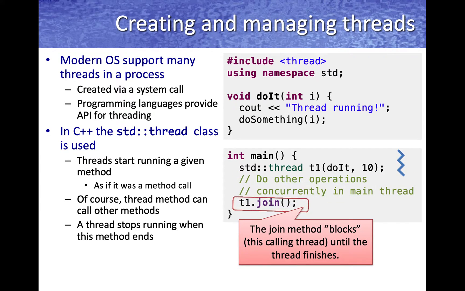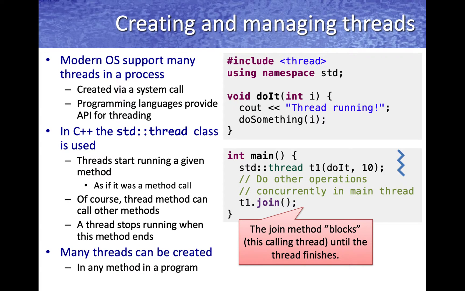Eventually, you should call the join method on a thread. This join method blocks and waits until the thread finishes — in this case, the thread finishes when the do_it method's operations are done and the do_it method returns. The join method in the main thread then finishes and the thread stops running. Keep in mind, many threads can be created and threads can be created in any method in a given program using the std::thread class.